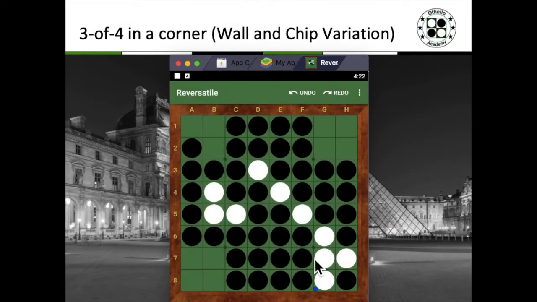So why do we call this 3 or 4 in a corner? So earlier in that position, before we played out these 4 moves, you realize that this 4 box corner is actually, after white, black, and white, you realize white has successfully captured 1, 2, 3 moves out of 4 in this particular corner box.